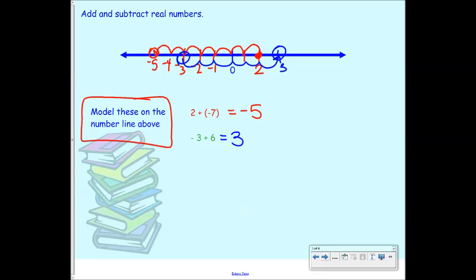The numbers are too big. Are there some rules that we can come up with that are going to tell us what we could do every time? So take a look at these numbers, 2 and 7. What was the first thing Ashley said we should do with those numbers? Subtract them. If you subtract 7 and 2, does that give you 5? Yes, it gives you 5. How come it's a negative 5? Because the 7 is the bigger number, and the 7 is what kind of number? Negative. Good. What about down here?